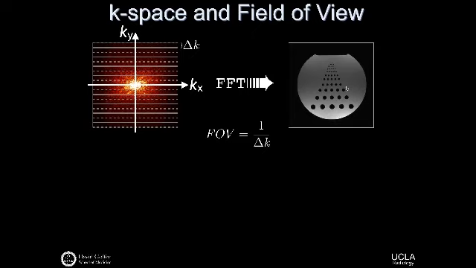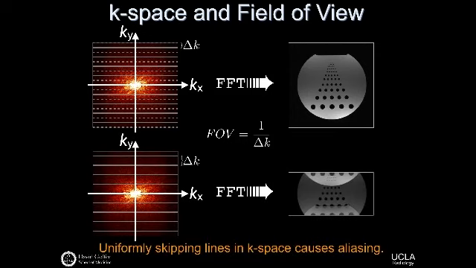What's not obvious is the field of view that you choose. You go sit at the scanner and you pick your field of view. You say, I want a 30 centimeter field of view. It depends on the subject that you're imaging. What's not obvious, but perhaps important to remember, is that the field of view is determined by 1 over what we call delta K. And delta K is how quickly or how much we jump between acquired lines of K-space, okay? That's not obvious. That's a complicated sort of signal processing concept. But the equation here is relatively straightforward, and the example here will perhaps make it a little bit more clear.